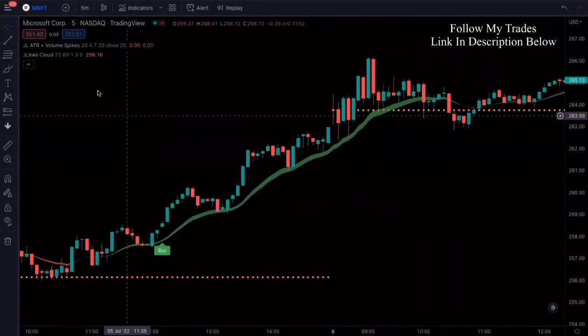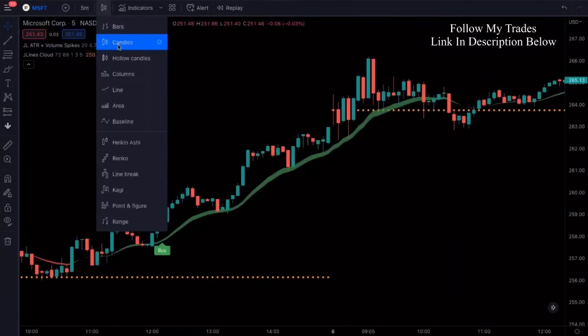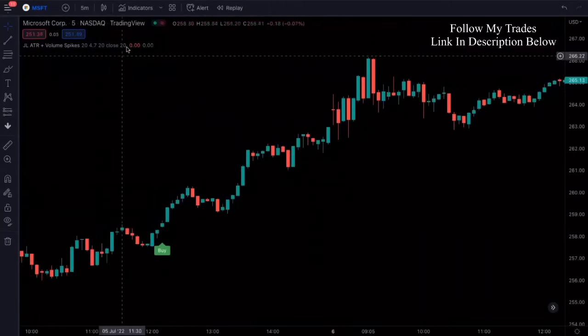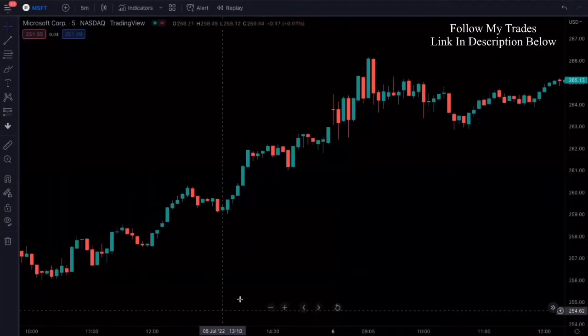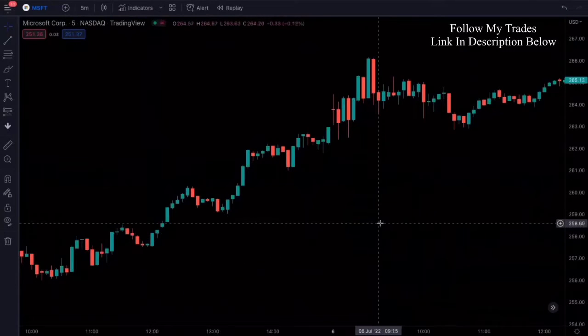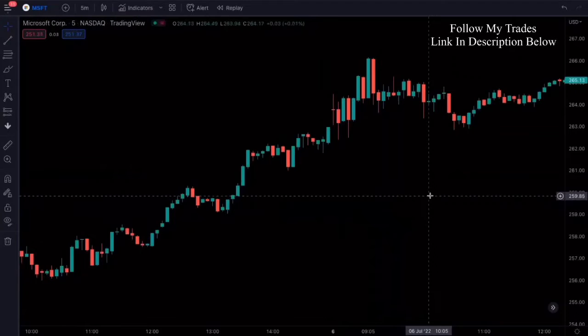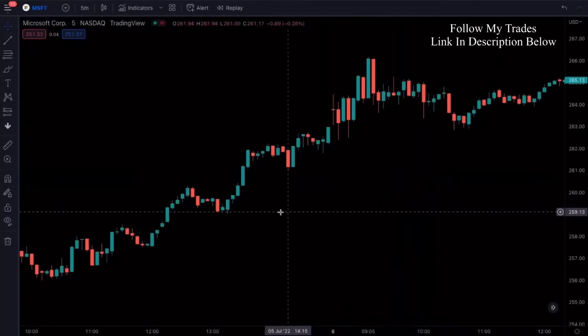First, we're going to go into TradingView. For this, we're using the 5-minute time chart for the time frame, and we're using the regular candles. All right. Let me X out of all of this stuff so I can show you guys the exact indicators and show you how to set it up. This is what your chart is going to look like when you first get in. All right. Again, I got to put this out there. Nothing in this video is financial advice. It is all for informational purposes only.